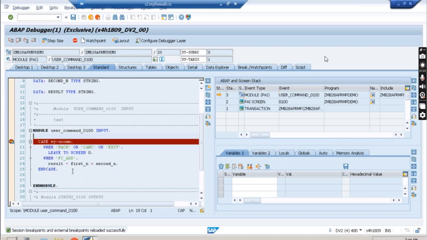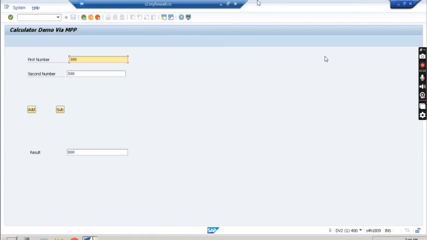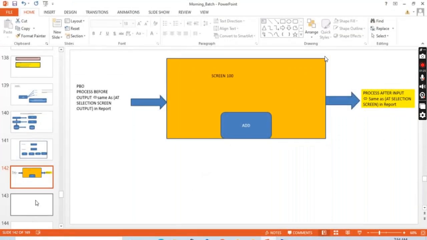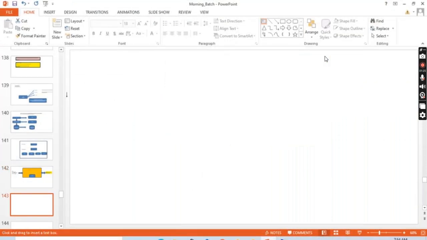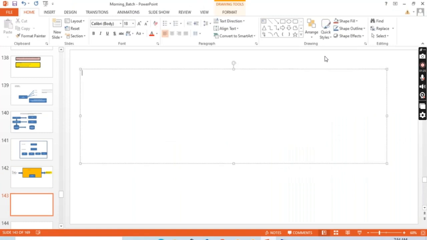That means you were here at the PAI event, and this is very important from interview point of view. This is very important. The interviewer will ask, the question will come like this: what are the events in module pool programming?